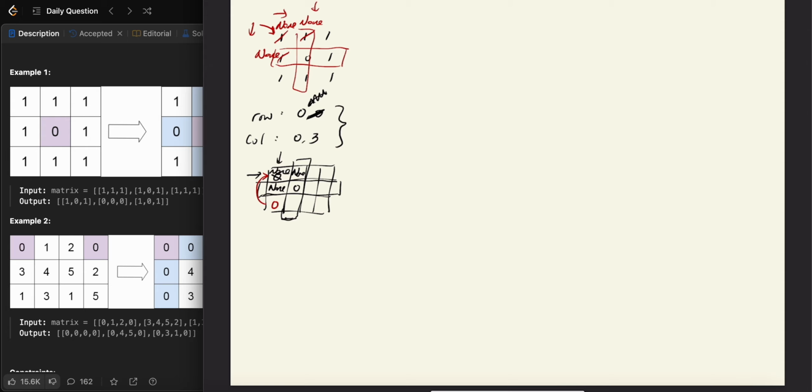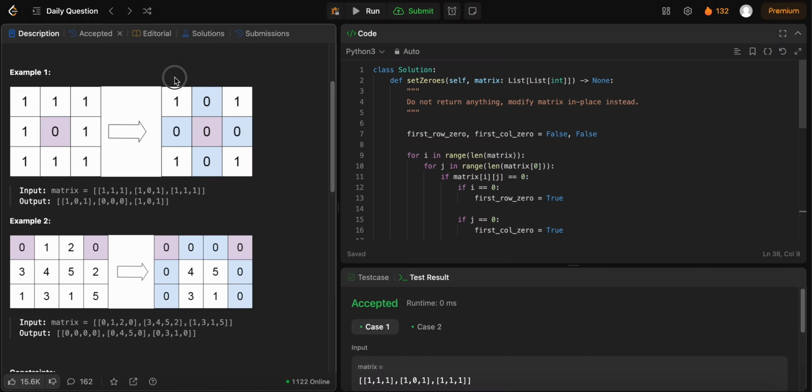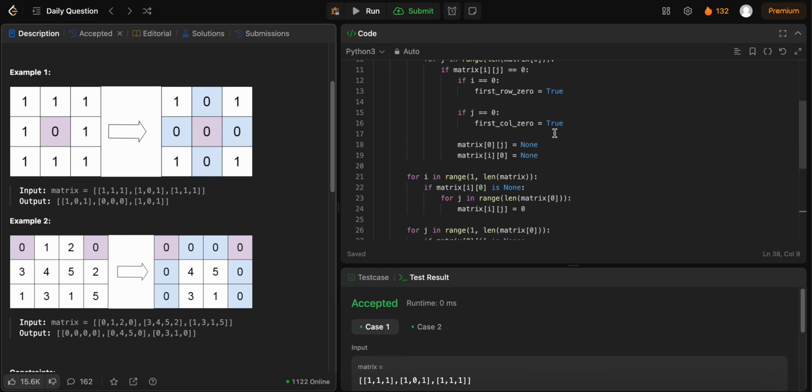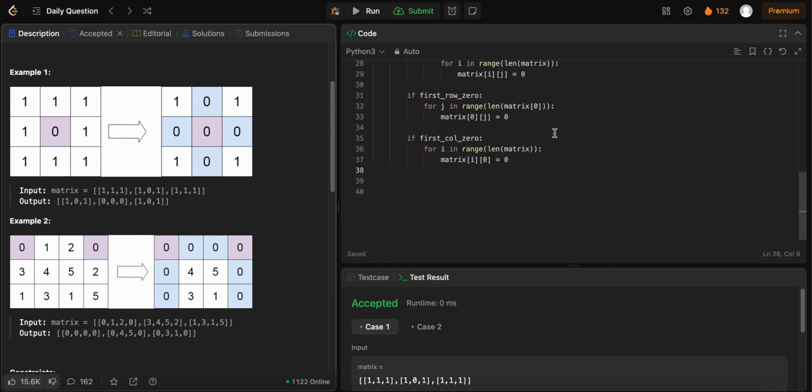You need to distinguish that, and this none could mean setting 0 horizontally or vertically. So that's why we need extra variables to actually store the information for the first row and column. So yeah, I guess that's just how I solved it.